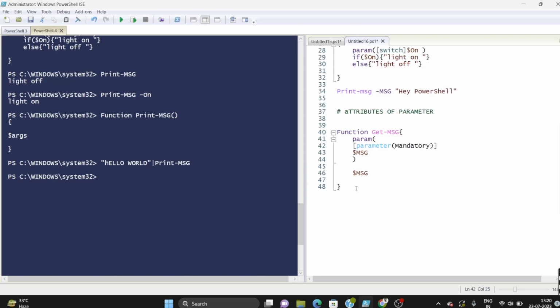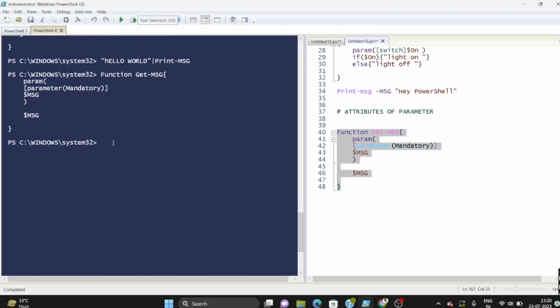So what happens if you type this? Let's run this one, and I will call this get-message. If I run without passing this parameter input, what happened? Now you can see it is asking for that message, right?